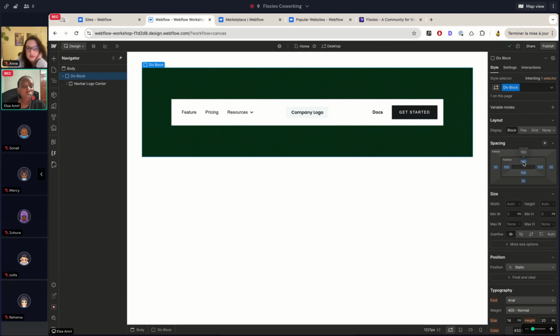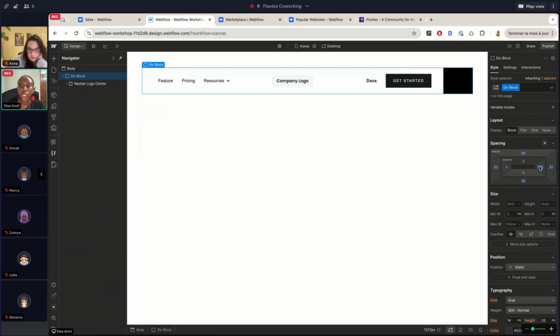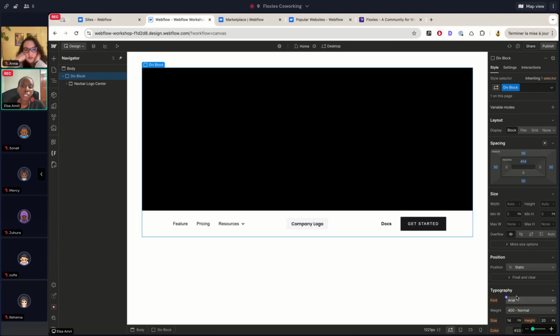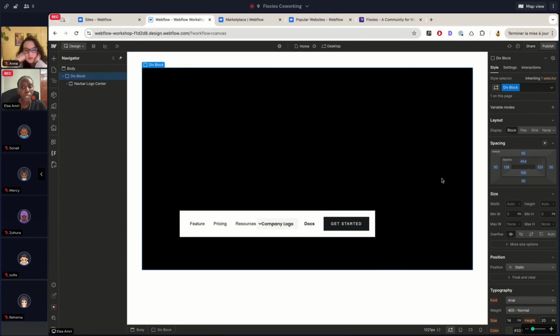If I were to remove these values, because I don't want any of the spacing on the inside, a shortcut for doing this, by the way, is you can hold Option or Alt on your keyboard and then click it, and it'll just reset it. So if I wanted to reset all of these, you'll see that it's almost like our main parent block is gone because we have killed all the spacing. So whatever sizing this main block has, the section we've added within it will automatically take that sizing because we haven't added any padding space. But the more padding space we add, the more that the section will be pushed inside in order to take account of the padding we've added.